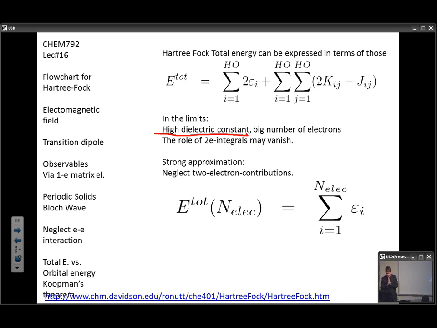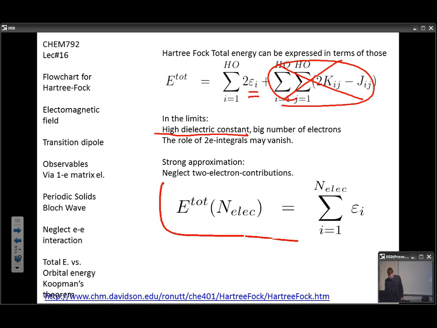So if we provide justification of temporarily forgetting those things, then the total energy of our multi-electron system can be composed as summation of eigen energies of molecular orbitals. So generally, it is not correct. We cannot go to the public place and say energy of multi-electron system is a summation of contributions from individual electrons. This is not right. But as an approximation, as a qualitative analysis, sometimes it gets helpful and beneficial.